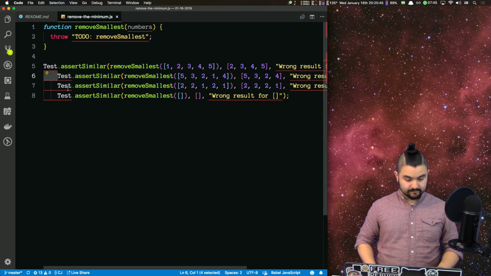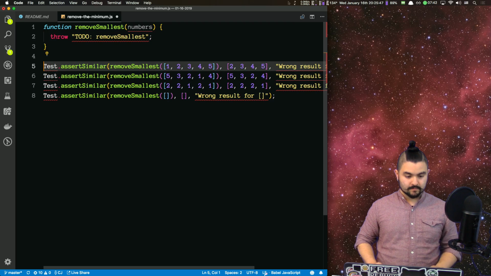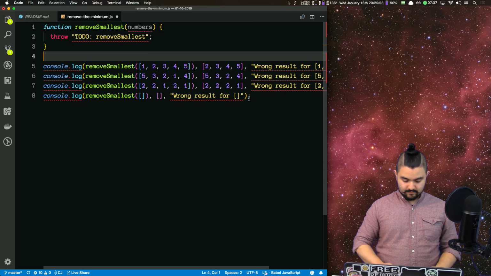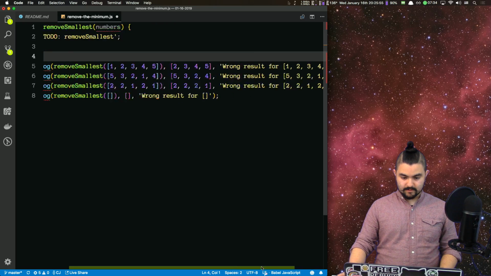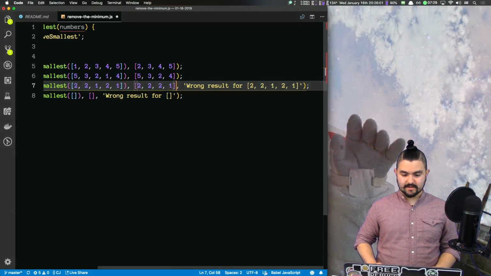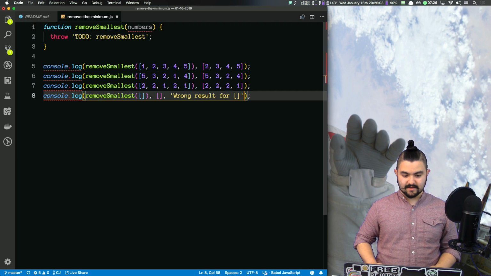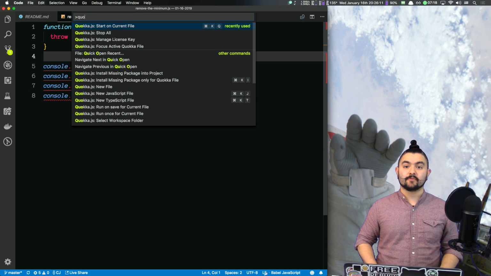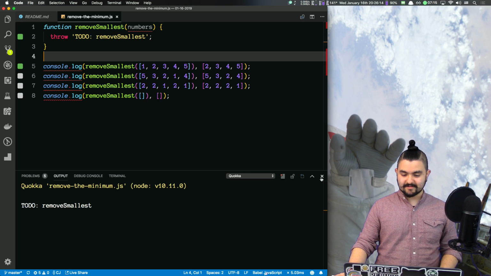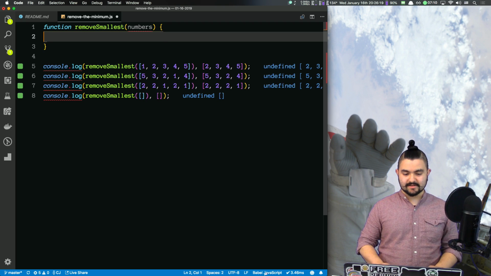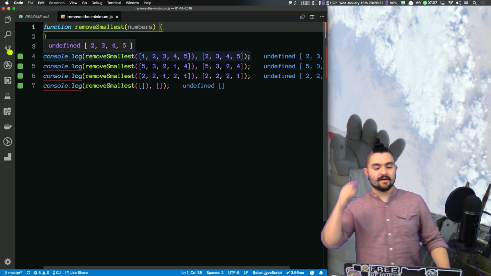Actually, I'm not going to log these comments, just going to log the input and the expected output. Okay, we'll start up Quokka, which is a neat little tool that will run the code inside of my editor. There we go. This is throwing an exception. Let's not do that. There we go. Okay, so right now our function is returning undefined.